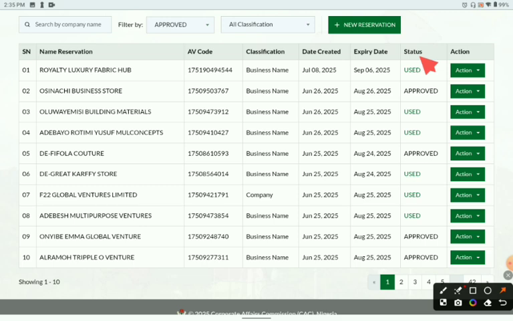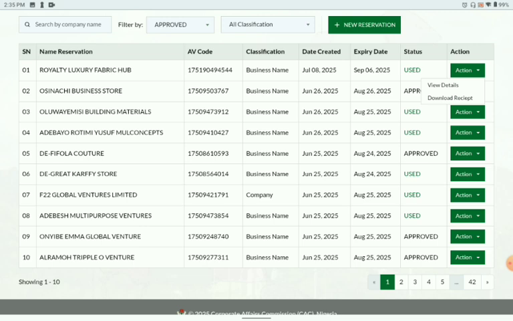Hope you are following. Now, let me click on the action button at the front of each of them for us to see the difference. For the one having used status, let's click on the action button. You can see few details, like download receipt.